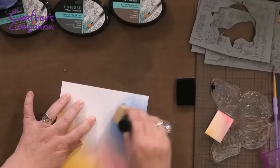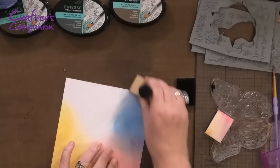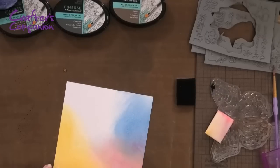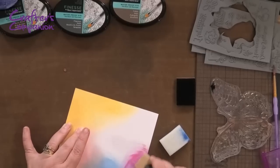And I can overlay the colours, so I can mix new colours on the card as well, and just keep working it in until I get that lovely soft background all over. The choice is yours on the colours, and whether you want to really build up the colour and have it really intense, or whether you want to just keep it a little softer.